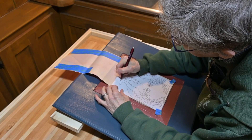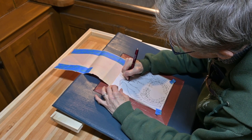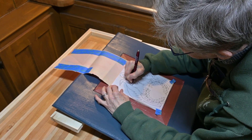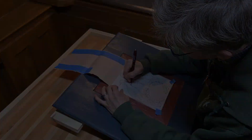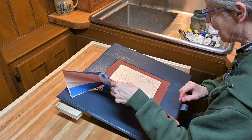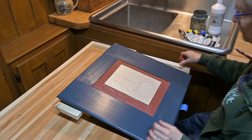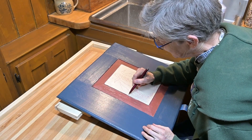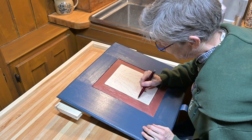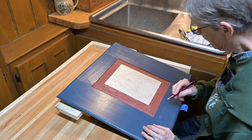After leaving the panel to dry for a day, I traced over my pattern onto the panel using unwaxed seamstress transfer paper underneath. When the tracing was complete, I carefully lifted off my drawing and the transfer paper. I did notice that I missed a little spot, so I'm just lightly penciling it in — it will get covered up with paint anyways.